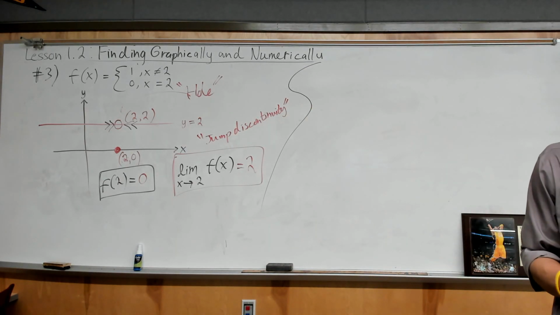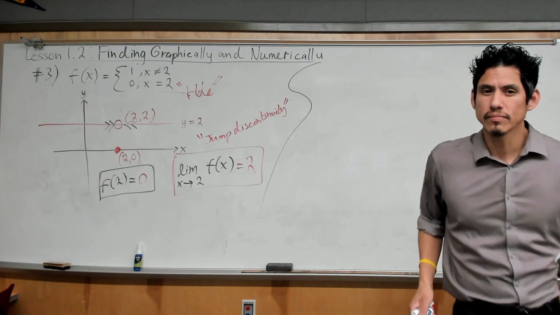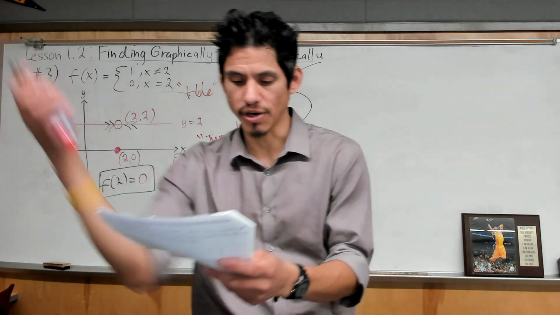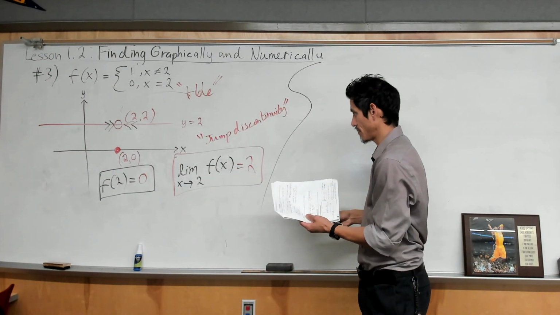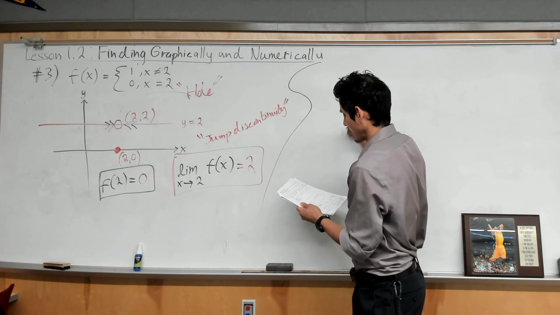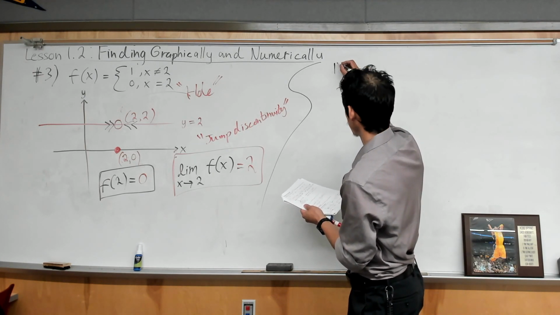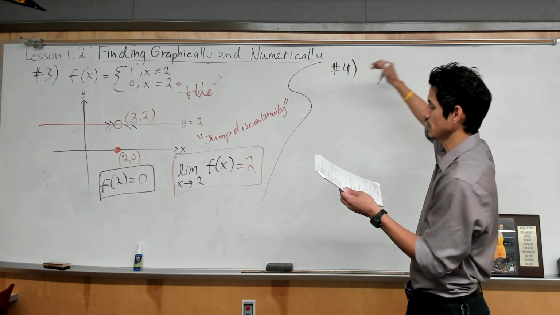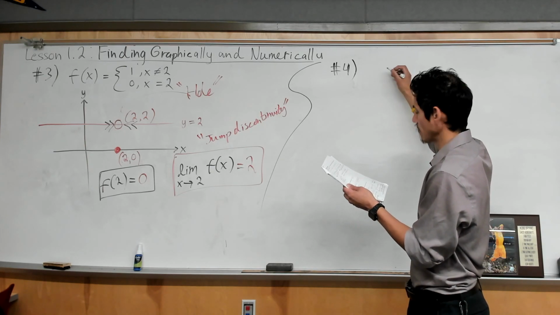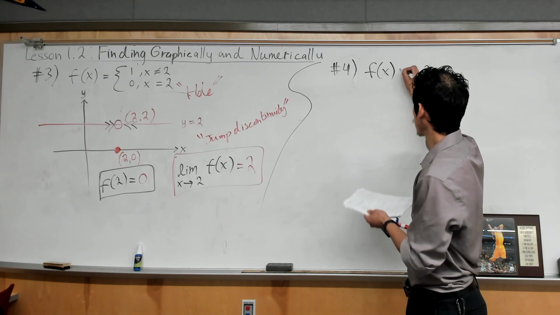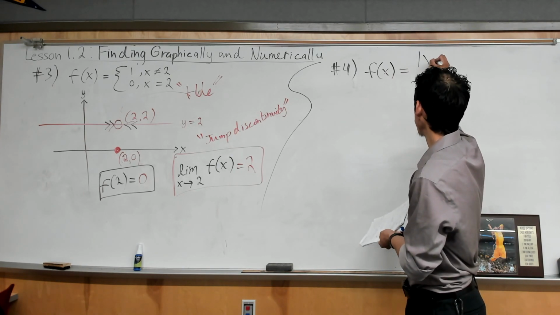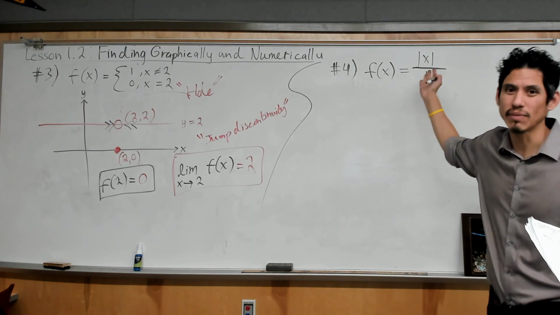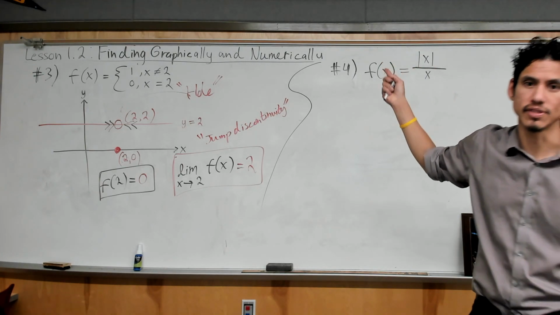Right? Now let's look at another case where you can have limits, but this one will be a good one because it doesn't really do any of the things we just saw from these examples. So let's have f of x be equal to the absolute value of x over x. And this is actually good for you to know because they always have one type of problem like this in the multiple choice section on your exam.